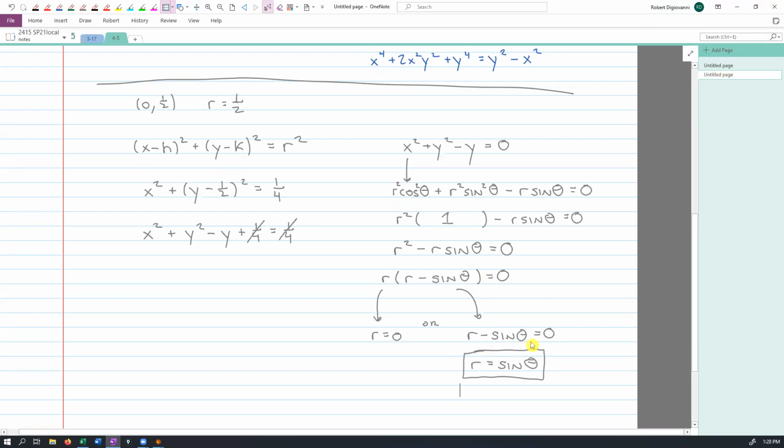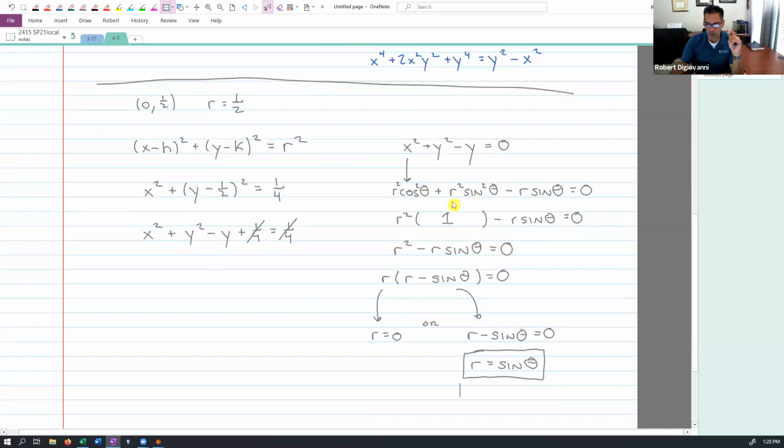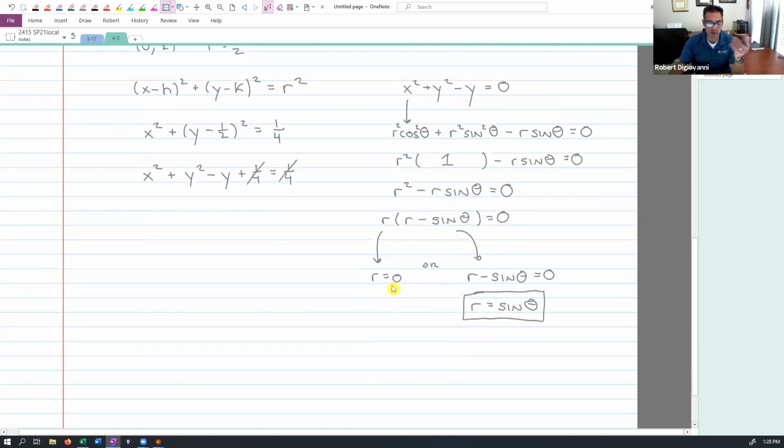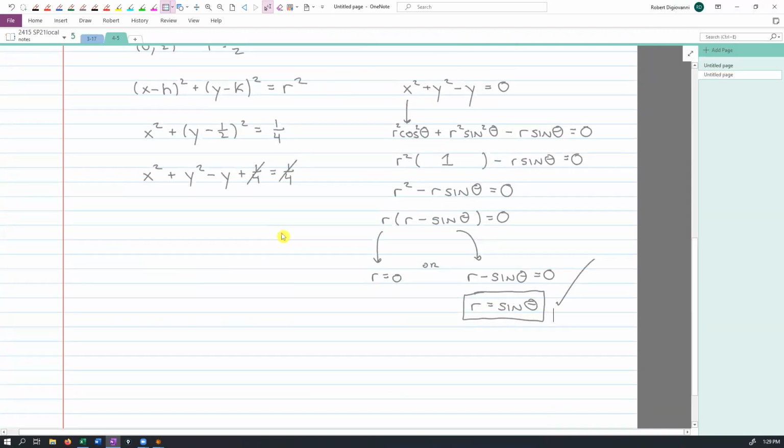It is a circle. Because what we're saying here is that if you take a circle in Cartesian, you can always convert it over to its polar form, and then you'll get an equation. Basically, for this to be true, going from Cartesian to polar, you're either going to have r equals 0, which means you have no circle at all, no radius, or you're going to have this polar equation, r equals sine theta. And that's exactly what we started with. So believe it or not, r equals sine theta draws you a circle centered at 0, 1/2, with a radius of 1/2. I hope that makes sense. It's weird, but it is what it is.